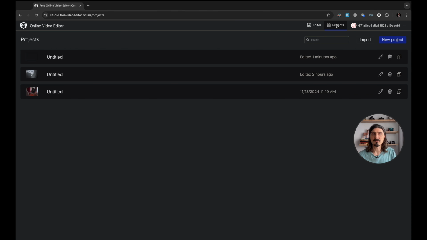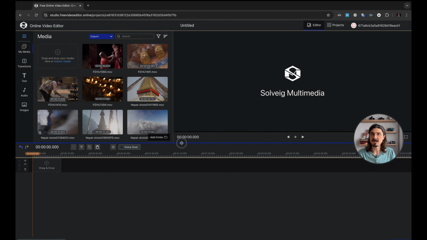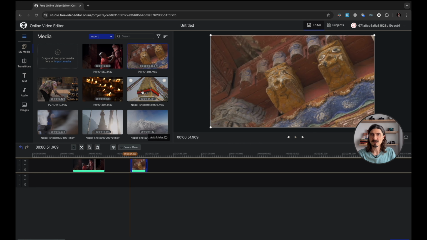Now we are in a Projects tab, so you can see the projects that I used to work on. And here is the editor tab, so I will just click one of the projects with a clean timeline and we will work here. I will show you the basic workflow and we will go through the list of the new features and functions. First of all, we need to add some footages on the timeline. In that case, we can just drag and drop it. Just like that.